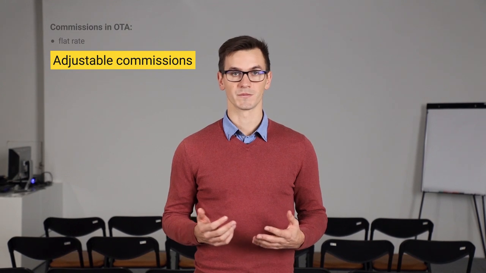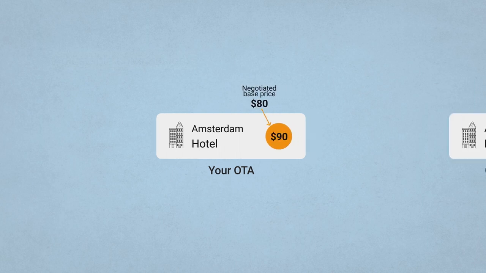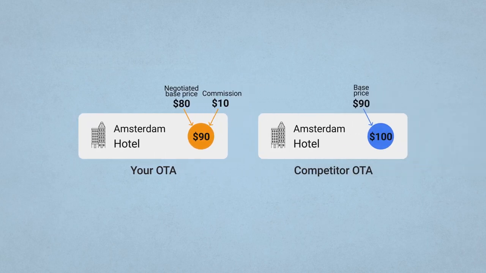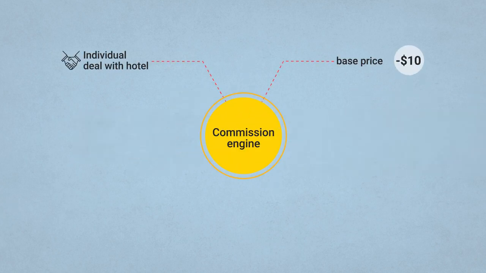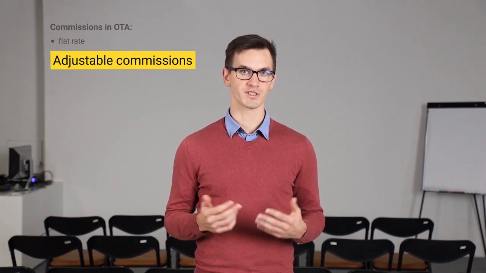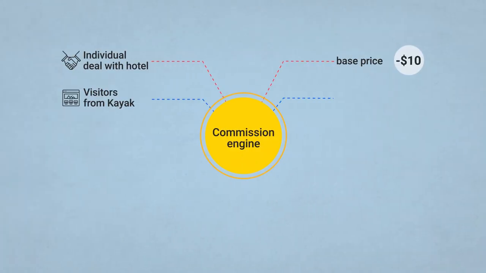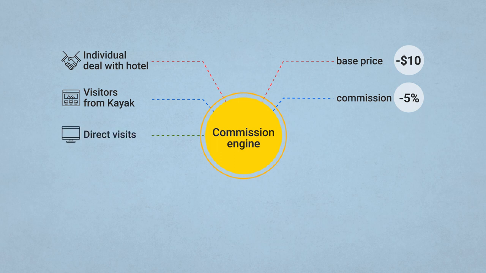Let's give a few examples. Supplier: you managed to negotiate a great deal with a hotel in Amsterdam – you have a better base price than your competitors. You can adjust the commission and make it higher for that supplier and still be competitive. Traffic source: you promote your products on meta-search engines like Kayak where people look for the cheapest deal. Make the commission a little bit lower for that marketplace and upsell ancillaries like insurance or extra luggage. And conversely, make it slightly higher for loyal people who come directly to your website.